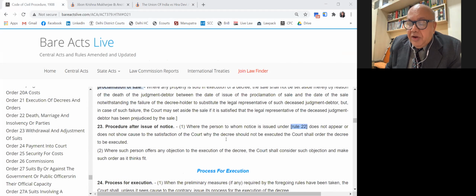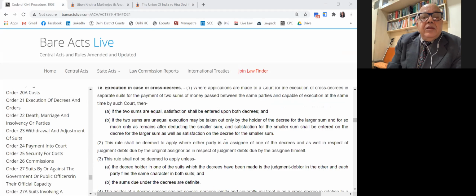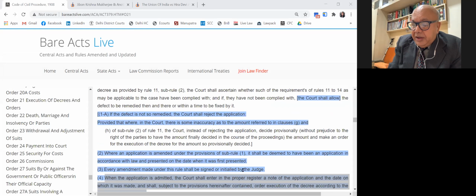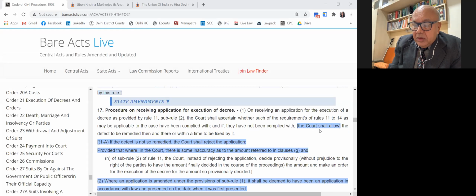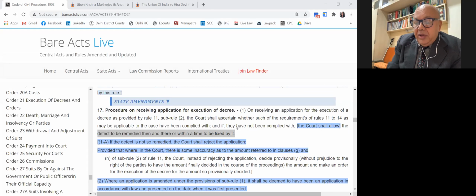See, Order 21 Rule 17 says the court will remove the defect. When the application is presented, it will see that compliance is being done here. It's like an application for amendment under Order 6 Rule 17. You amend your pleading, plaint or written statement. Now, the executing court has power to remove the defect, allowing the amendment. See that here? That amendment procedure is decided by the court under Order 21 Rule 17, sub-rules 1 and 2.